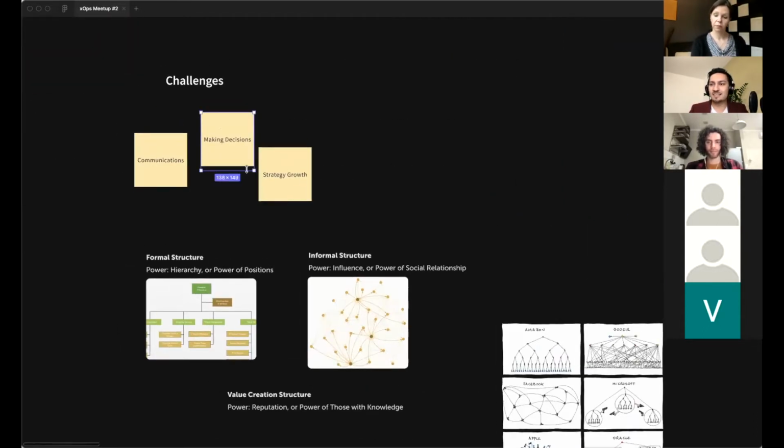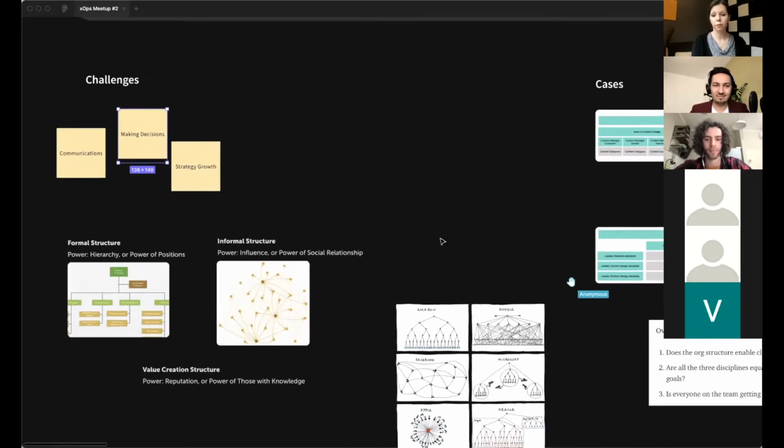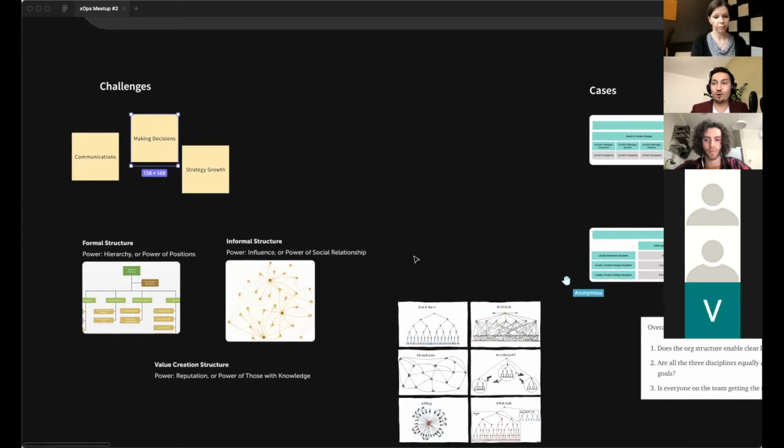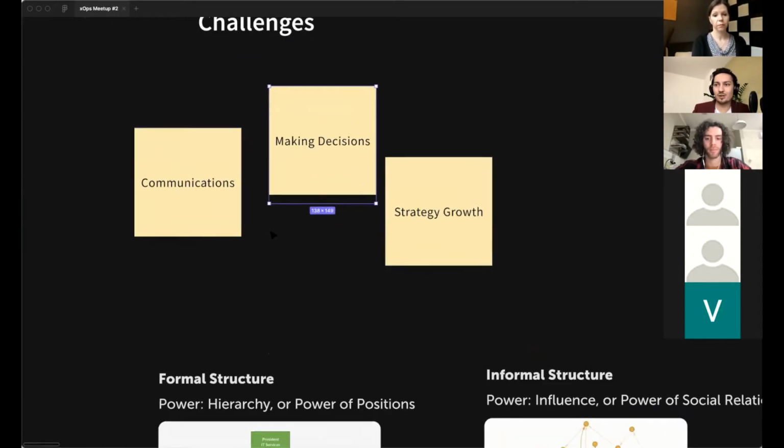And another thing is about making decisions, because if our org structure, again, we will cover that in a couple of seconds, because I have here an interesting case study, and I believe Ilya will be able to share his presentation, or just add a couple of notes here. We will be able to discuss that. But I believe the org structure could affect the communication, and it could affect how fast we could make the decisions. Because I saw in the Spotify framework, for example, they are giving the responsibility to specific tribes, to specific teams to make decisions on their own, not micromanagement, but making people more responsible for the product so they could make their own decisions. So we could evolve and go faster.